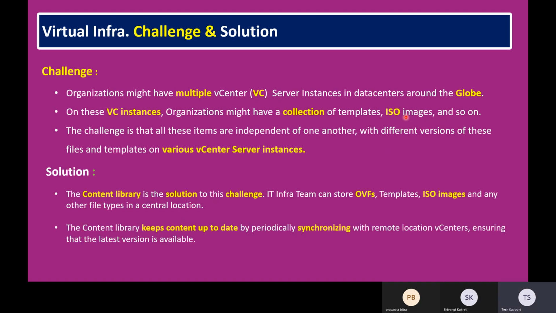The content library is the solution to this challenge. To address this specific challenge, we can use a content library. The IT infra team can store OVFs, open virtual format files, and templates. Templates means Windows, Linux, Solaris, any other operating system templates, and ISO images, and any other file types in a central location.